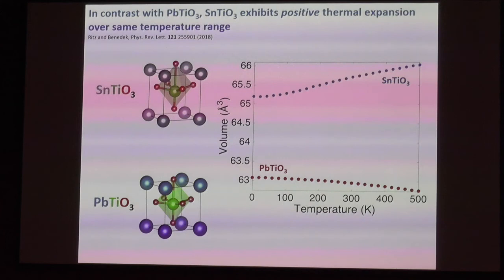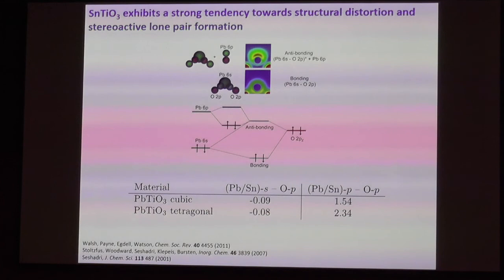The stuff that's on this slide is probably already familiar to people if you have worked on these sort of lone pair type compounds, but just in case you haven't, I wanted to give a brief introduction. Both lead and tin are in the 2+ oxidation state in these materials, so they have an s2p0 outer shell electron configuration. And those two electrons in the outer shell can be what chemists call stereochemically active. At the top of the valence band, there's an interaction between the lead or tin s and the oxygen p states. And that interaction is antibonding. And because those states are filled, it's energetically destabilizing.